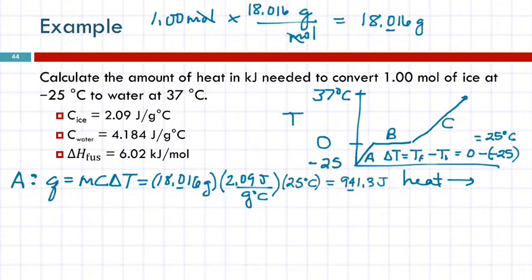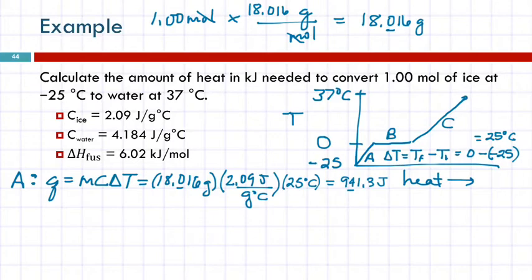Yes? You said minus 25 went up, so it became positive. We went from negative 25 to 0, so that's an increase in temperature. So you can think of it that way, or you can do the math. 0 minus negative 25, those negatives cancel each other and make a positive. I don't want to round this off yet because this is not my final answer. I'm just going to leave it there.